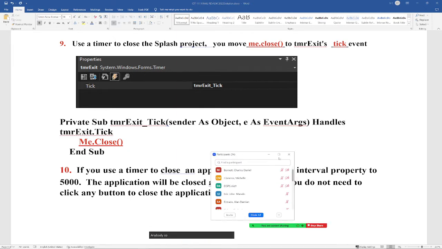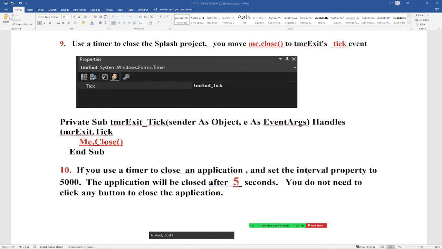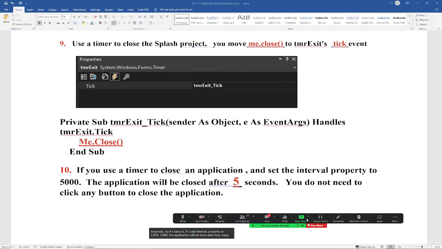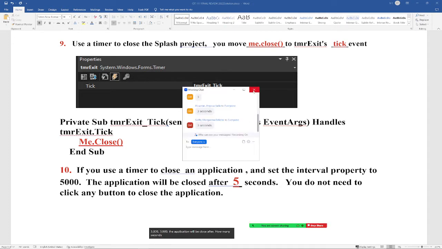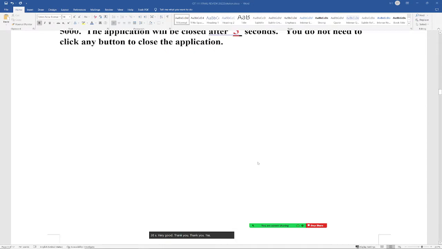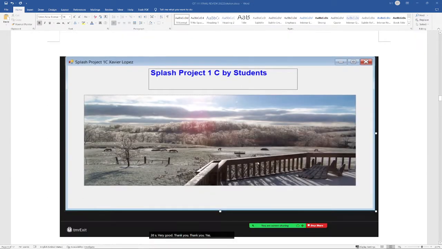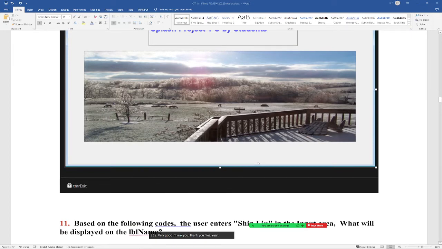If I set the interval property to 3,000, the application will be closed after how many seconds? 3 seconds. Very good. Thank you. Okay, let's go to 11 right now.